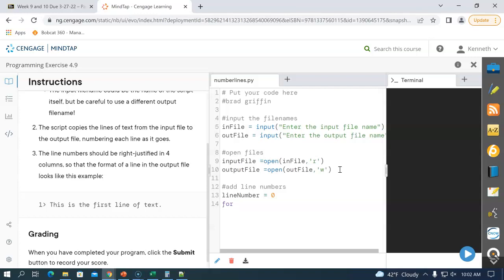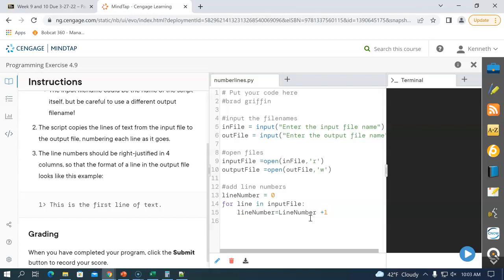So I'm just going to create a variable called line, doesn't do anything else, for line in, and we can actually just put that input file. So for every line inside of here, this loop will run all the way through that input file until it reaches that end of file marker. And I want to increment that, so line number equals line number plus 1. And yes, we could do the shortcut, but my brain doesn't let me do that.